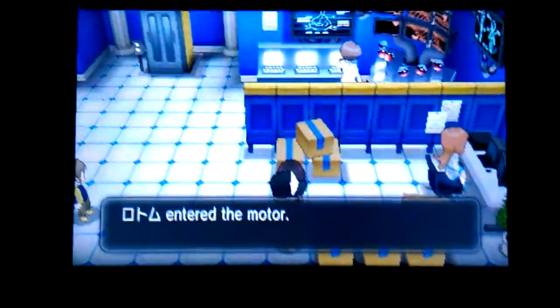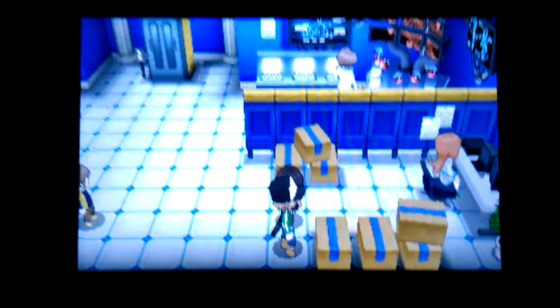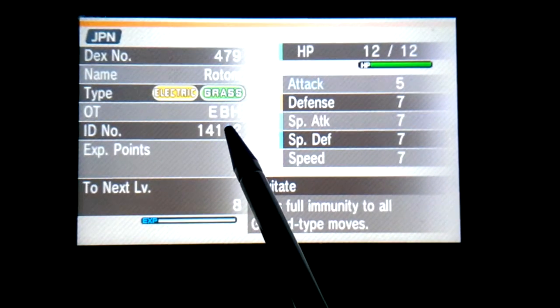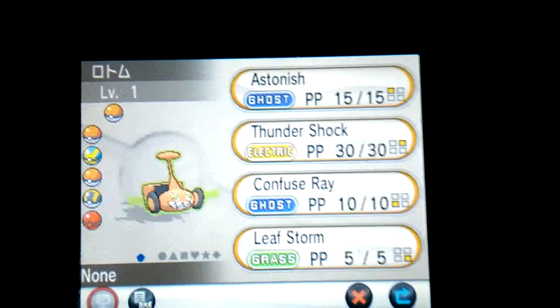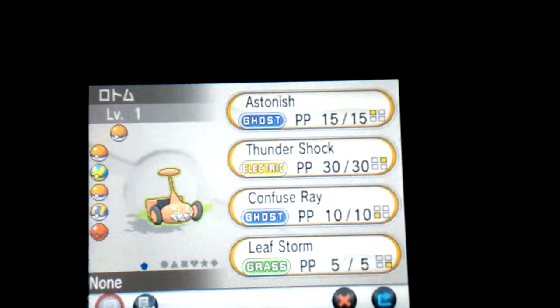Lawnmower. And Leaf Storm. So now it's electric and grass type. And there's Leaf Storm. Looks like a lawnmower. Happy one. Okay.